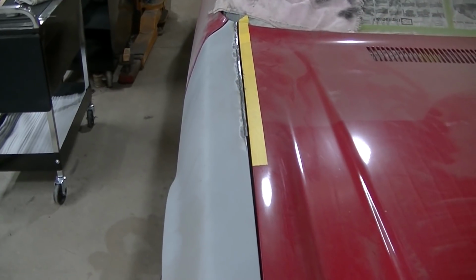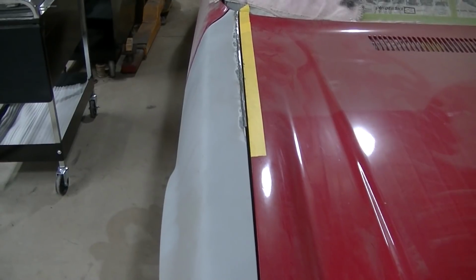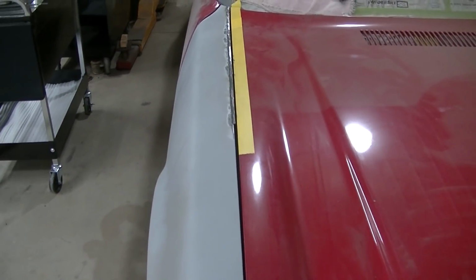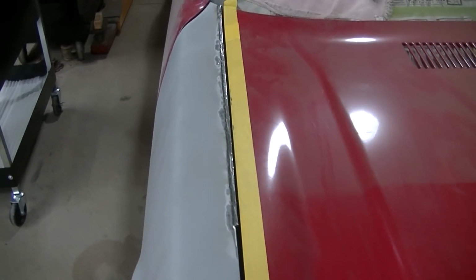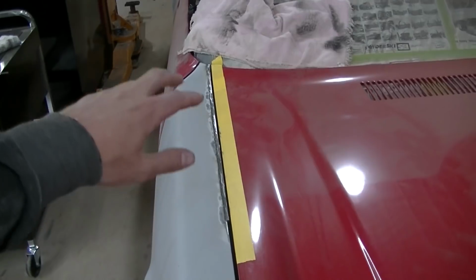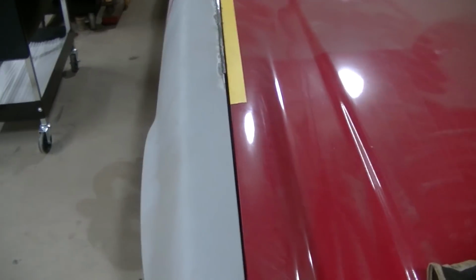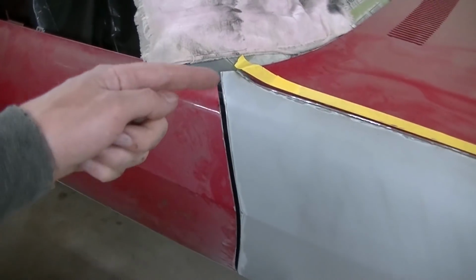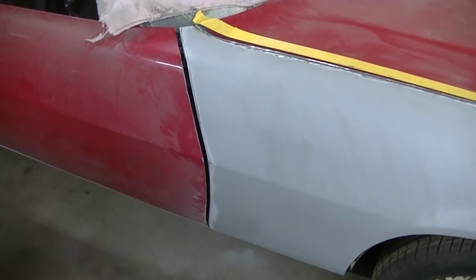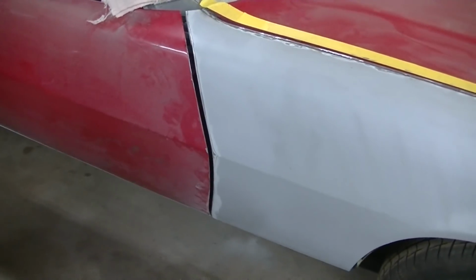We want good gaps, factory gaps. You know, we're not looking for perfection here. We don't have the time or the money to do a perfection show car. So, like I said, happy with how this is turning out. I wish I would have got some smaller stuff so I could have finished this or got the bulk of this done tonight. Would have liked to have started on this too, but tomorrow I'll find some stuff. Hopefully, smaller stuff.